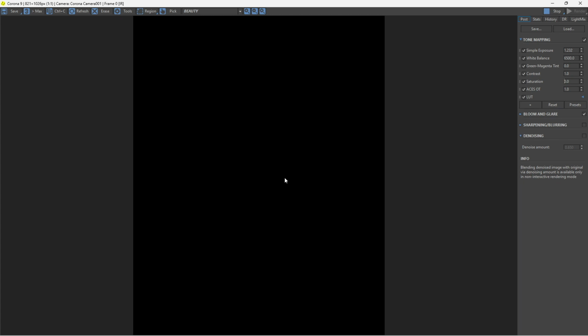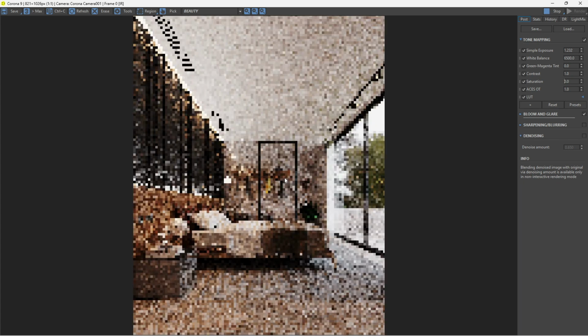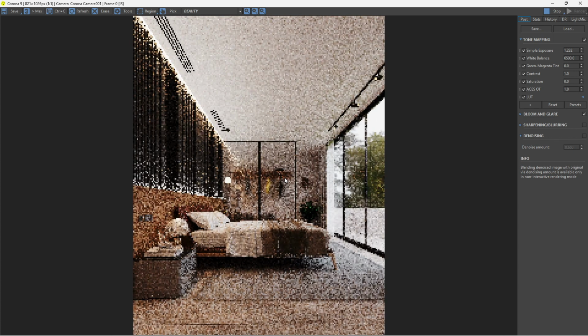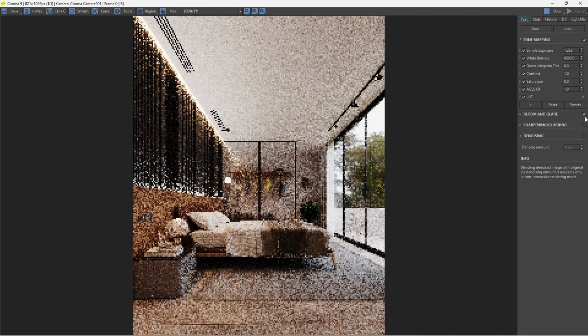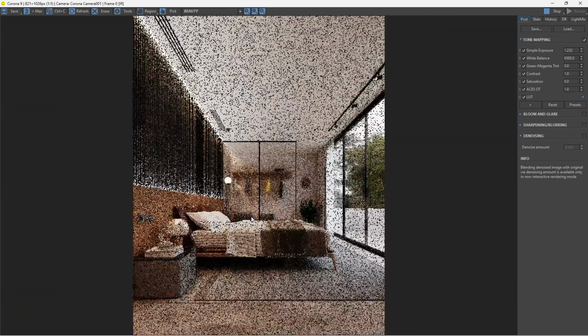Let it come up. Can we see this? Well, I think this is looking cool. This is looking cool to me.